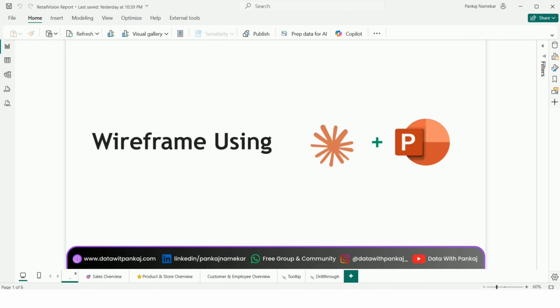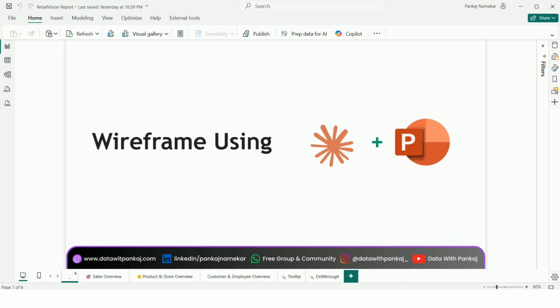But today, we are doing it differently. We are using Claude AI and PowerPoint, and for stakeholder sign-off, this wins every time because they can open it, comment on it, and give you feedback without touching Power BI at all. PowerPoint is a tool everyone is using, it is easy to use, and even for wireframing it is very easy. Three reasons why this particular method is very useful.